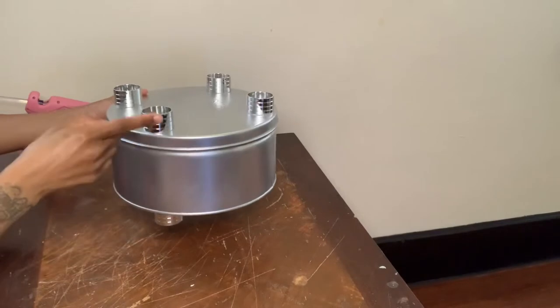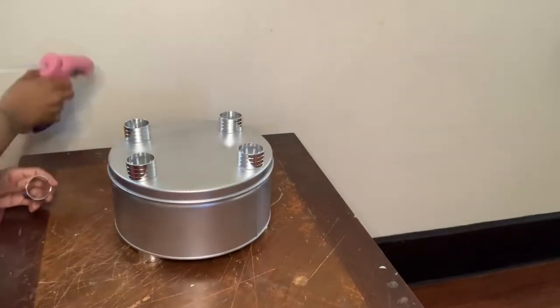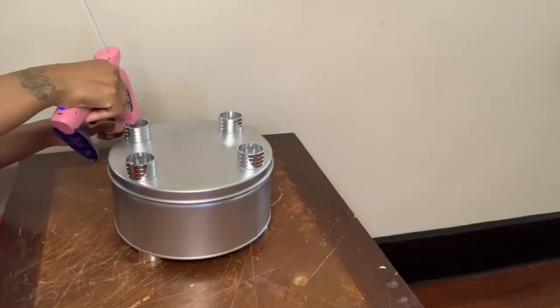Y'all see how I use just one napkin ring for the bottom layer, but for this layer, I'm going to use two.